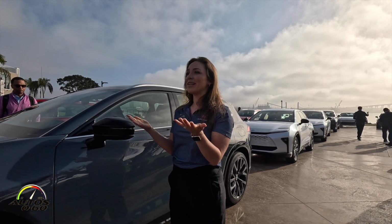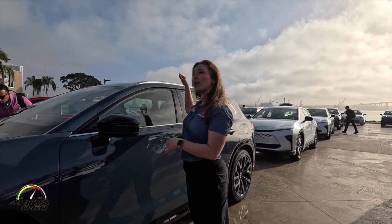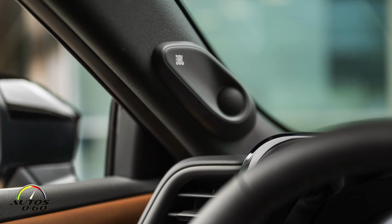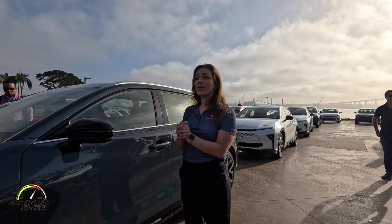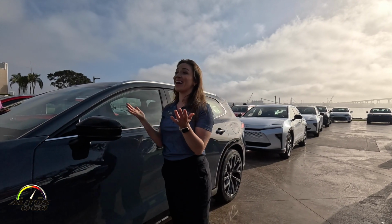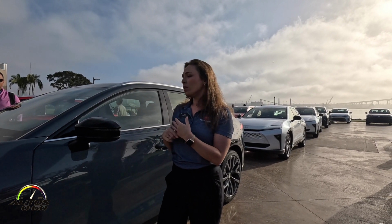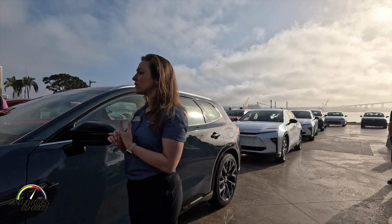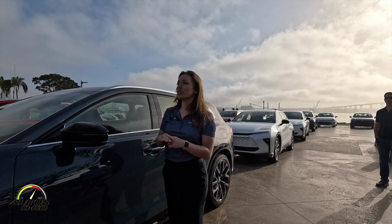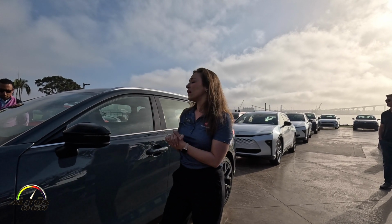So you're probably wondering, what makes a Limited a Limited? We talked about the wheels. That's the first upgrade of having 21-inch wheels standard. You're going to have that fixed panoramic roof, rain sensing wipers, digital key compatibility, and then the upgraded 11 speakers from JBL. On top of that, we also offer one package that's only available on the Limited grade, and that's going to be the Advanced Technology Package, and it's just that. It's all technology related features. You guys are all familiar with the panoramic view monitor, like the 360 camera, front cross traffic alert, traffic jam assist, lane change assist, and then the front and rear parking assist with automatic braking. And then the last thing, which I think really, again, just elevates this vehicle, the outer mirrors, they have the tilt reverse function when you're backing up, as well as the puddle lights.